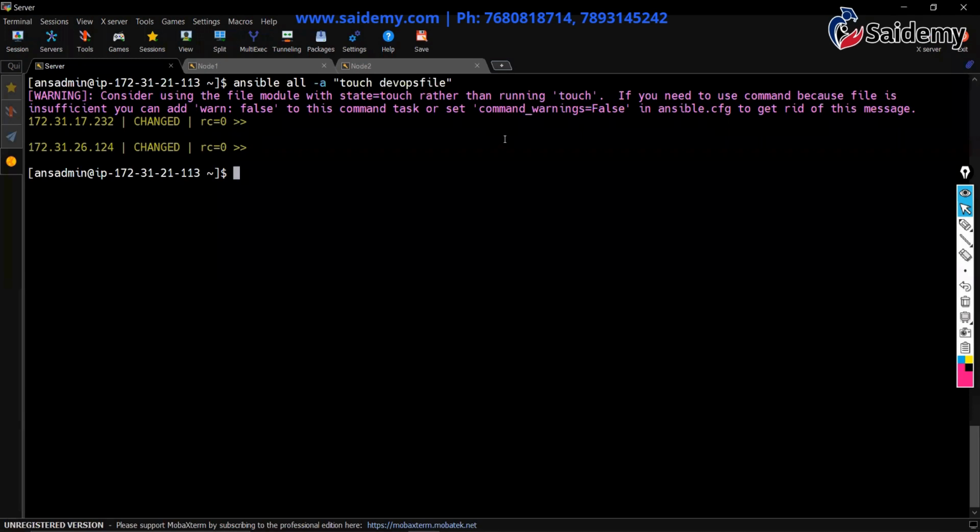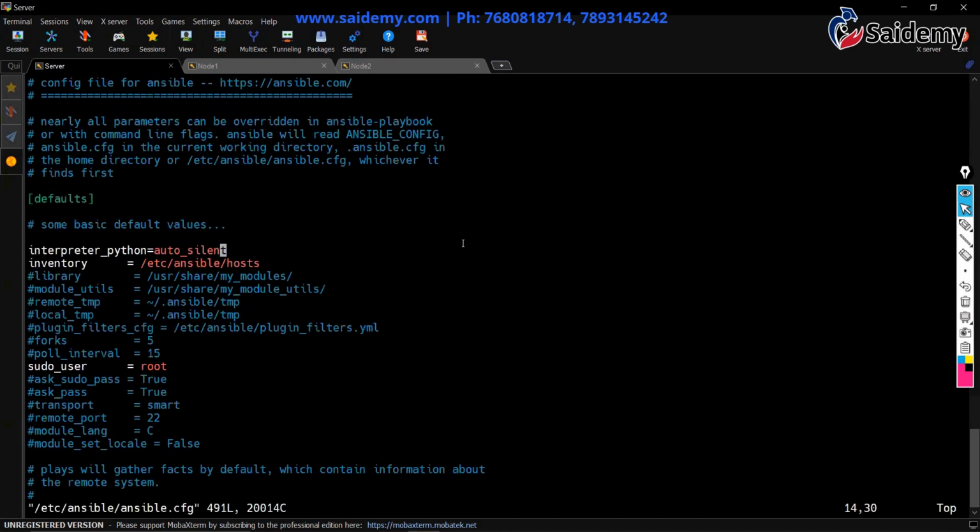That's okay. If you want to ignore this warning, this entry we have to add in the configuration file. So open this one. Here, sudo vi /etc/ansible.cfg. Okay, if you want to see it in a colorful manner, use Vim. Now in that, just come over here, anywhere, and paste that one. That's it, so that it won't show these kinds of warnings again.